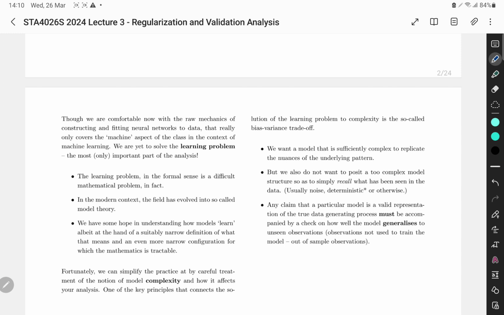Now, we want our model to be sufficiently complex to extract the underlying pattern. But again, what we can extract is a function of the sample dynamics: how many observations we have, what the signal-to-noise ratio is, roughly how much noise there is in your data. We want our model to be complex enough to extract the underlying pattern, but we also don't want it to be so complex as to simply recall the observations that it's seen. Because what we mean by learning is to be able to perform out of sample, so to make predictions on new observations. And that usually corresponds to bashing down your model a bit with regularization until it produces a simpler pattern or set of patterns.